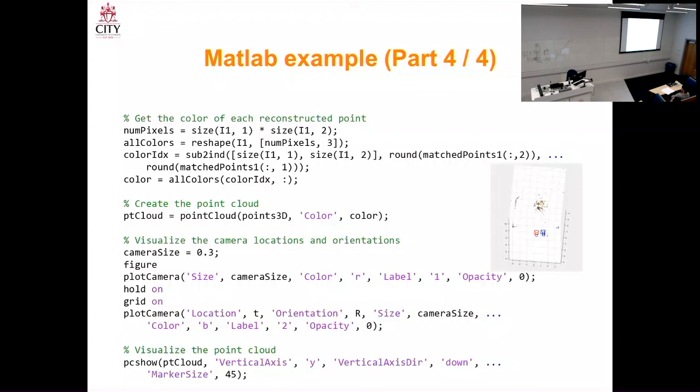I'm also visualizing the camera location using this plotCamera function. If you look here, what I've got are the points that were tracked by the tracker, and an estimate of where the cameras are relative to the points. And I've got the points themselves, and everything's in 3D now. That's the really cool thing about structure from motion. Just from a video sequence, you can infer all of this 3D stuff. You can infer where the points are that have been tracked. You can infer where the cameras are and how they're related to each other.